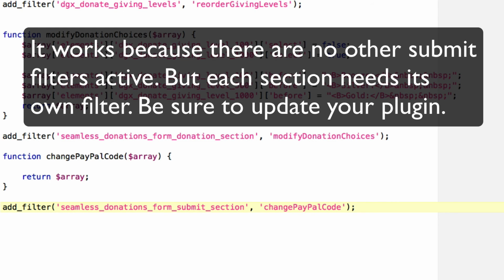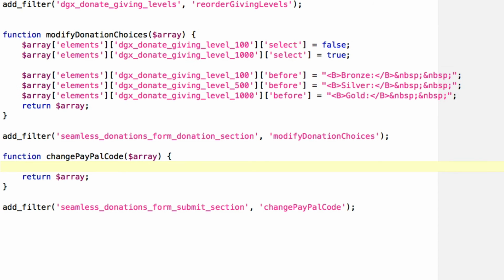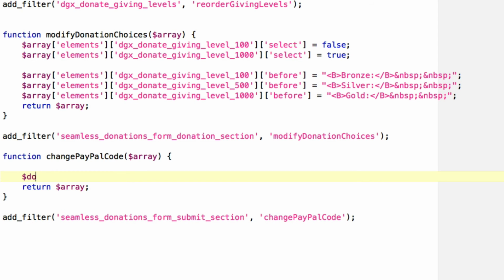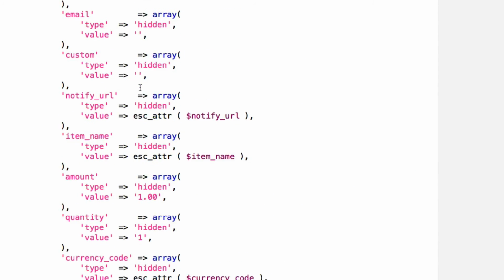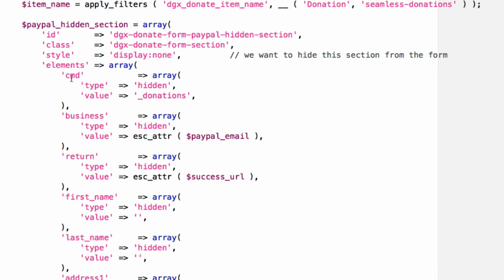And then we're going to come in here, we're going to do another array. So we want to take $array. And we're going to do something a little different. We're going to go donation, let's call it command code. CMD code equals array elements. Whoops, let's put that inside a string. Elements. And let's go take a look again. I believe it was called command. Array elements command. Yep.